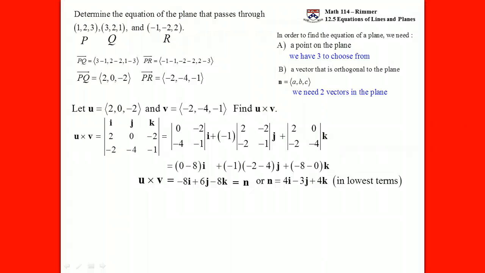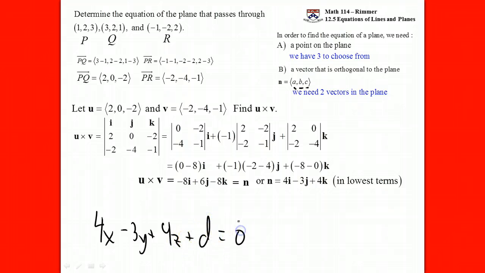Are we okay with that? Little calculations. And that's what I'd rather use. It's kind of like the lowest terms of that and the easiest thing. Because what I'm going to do now is, this is my A, B, and C. What do I do with the A, B, and C? I take the A, B, and C, I plug them in. I already know what my answer looks like. My answer should be 4x minus 3y plus 4z. I just don't know what this constant is.